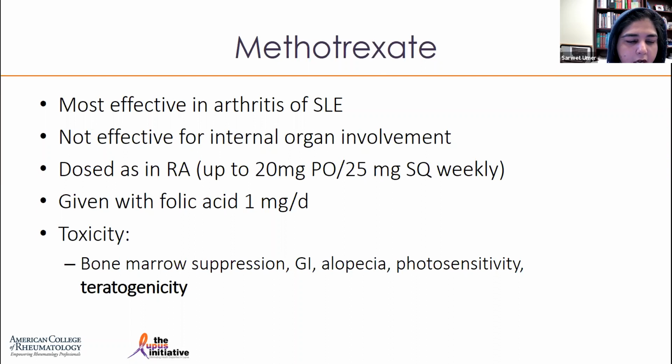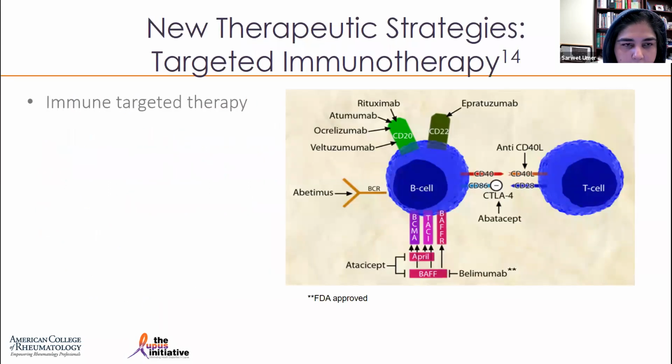I would recommend and advise if a lupus patient has had a history of cytopenias, then methotrexate may be a little tricky choice because it can cause bone marrow suppression on its own. So we can use other medications to help with arthritis other than methotrexate.